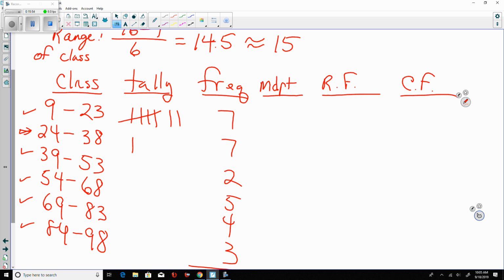Now your midpoint, your term. When you looked at it, it says that the midpoint is the sum of the lower and the upper class limits of the class divided by 2. Midpoint is something I call the class mark. I'll never call it the class mark, and I don't think I've ever seen it in a book called the class mark. What RF and CF mean is relative frequency and cumulative frequency. I just kind of pulled them out of the air, you know what I mean? Sometimes you read these definitions like, I don't know what the heck you're talking about, okay?